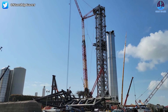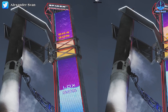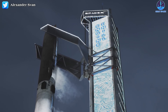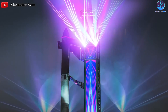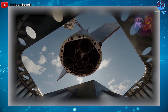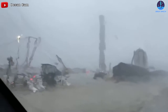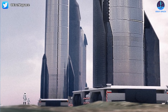Beyond the QD arm, Musk says SpaceX will ultimately install a pair of massive house-sized steel arms mounted on a sort of external elevator. Those arms — affectionately dubbed "chopsticks" by the design team — will be capable of moving up and down the tower with the speed, precision, and reliability needed to literally catch Super Heavy boosters, and eventually Starships, out of mid-air. By replacing a tower crane with giant arms, SpaceX will hopefully be able to stack Starship on Super Heavy even in the high winds almost always present on the South Texas Gulf Coast, offering a significant upgrade for Starship reusability operations.